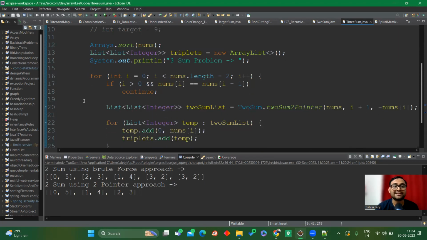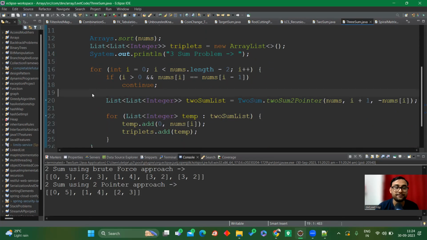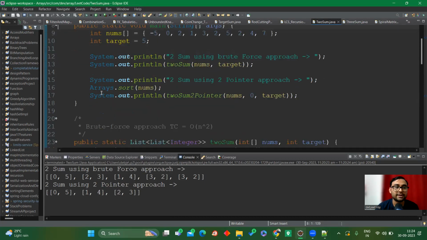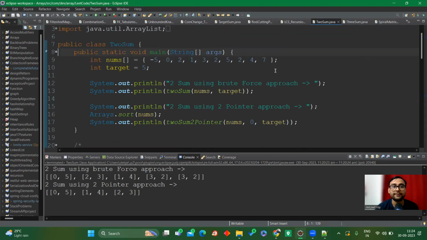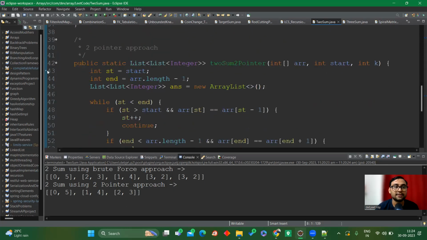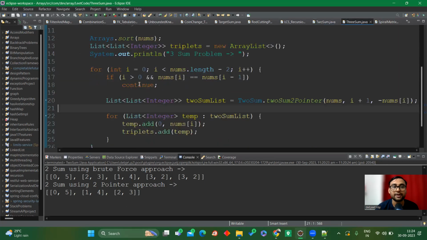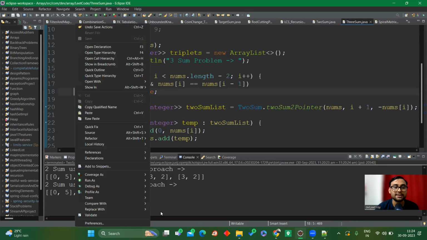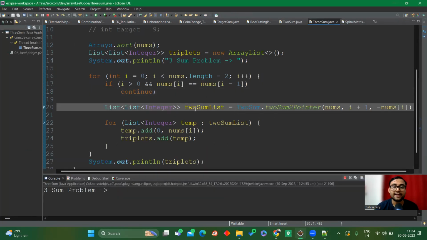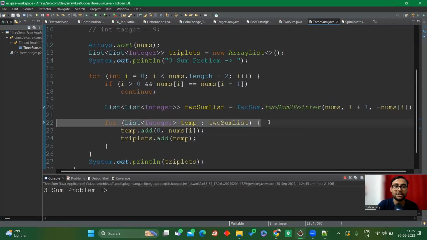Okay, if you are still getting confused, let me debug for you so that you will get clarity. Let me run this debugger once so that you will get the idea, and I will tell you how to debug the code as well. So here you can see it has come to this particular point. If I press F6, F6 goes to the next step.